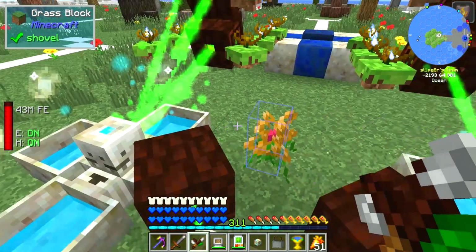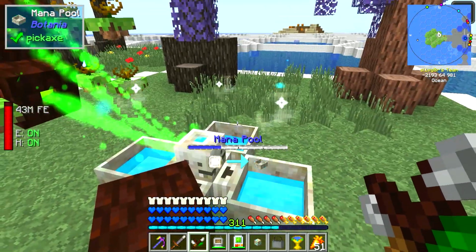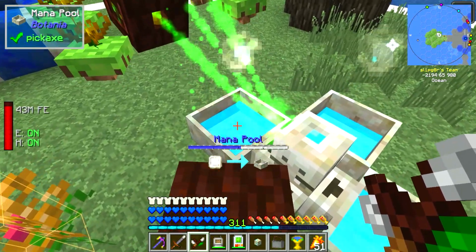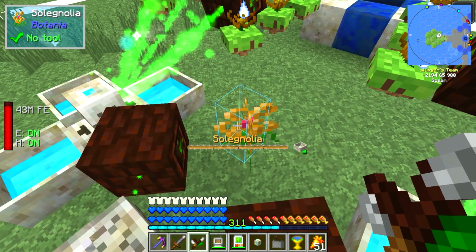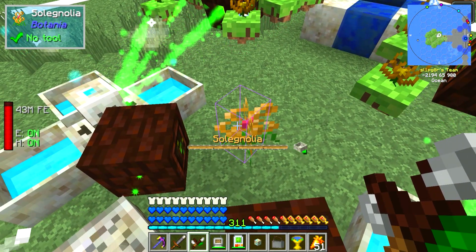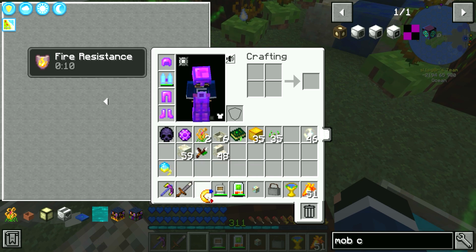It's supposed to take a long time. That's kind of how the mod works. But there are some different things that we could take a look at playing around with to try to make this a little bit better. I also built this. The Solagnolia is a flower that's supposed to stop magnets from working.